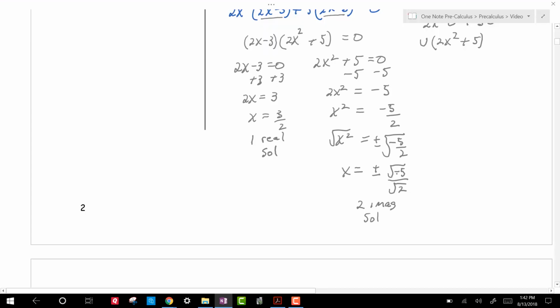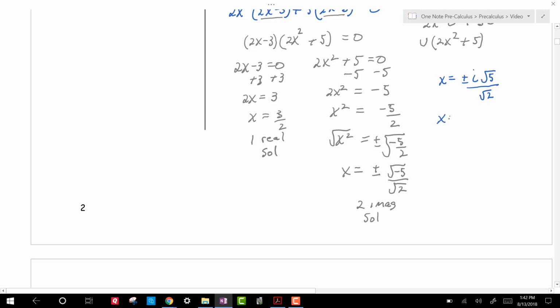Number 1, we can rewrite this with a negative outside and call it an i value. So x equals plus and minus i times the square root of 5, all divided by the square root of 2. Okay? You guys remember the i value, the negative inside the root becomes an i value, saying it's imaginary. The other thing we can do is we can take this solution and do what's called rationalizing. We can rationalize the denominator, which means multiply the top and the bottom by this root in the denominator.